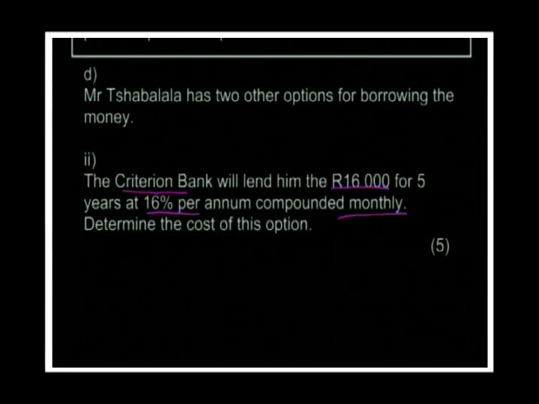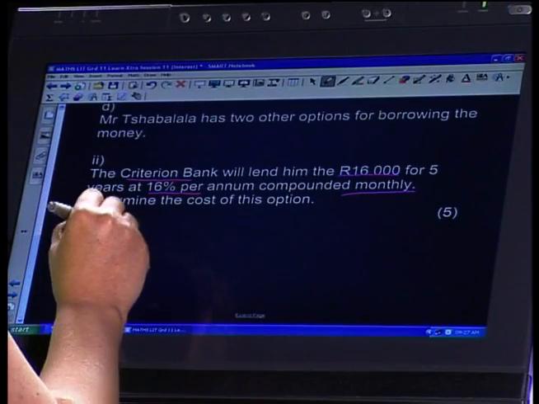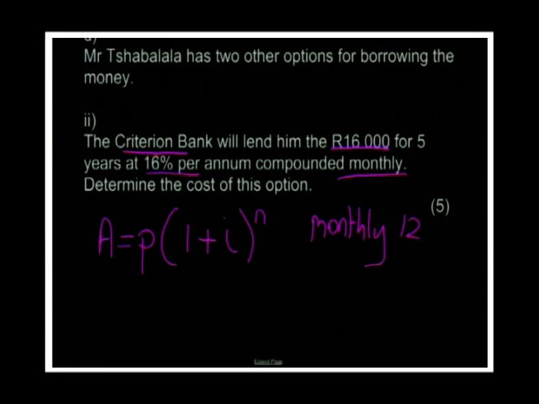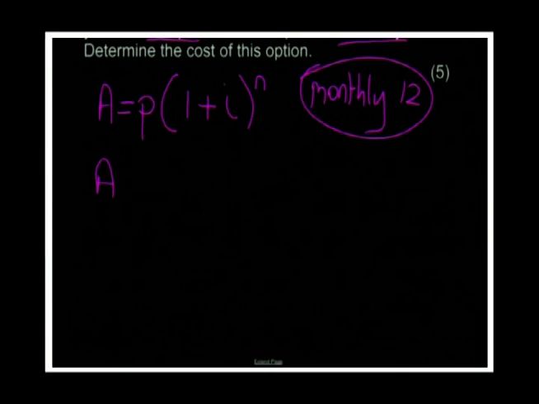So what are we looking for? We're looking for compound interest. So I'm going to first write out my formula. That's my formula. I'm also going to write out that my compounding was monthly. So it was monthly. I'm going to make a note of that, and it was 12. So I remember that I'm compounding it more than once a year. And now I'm going to do exactly what I've done before, and write out all my values that I need, and we're going to calculate each one of these.